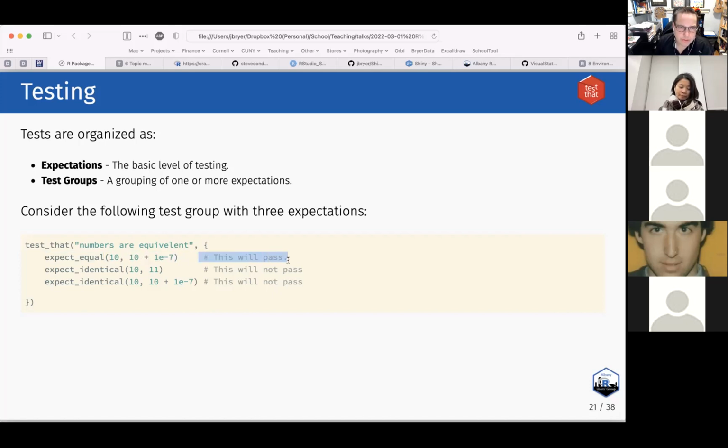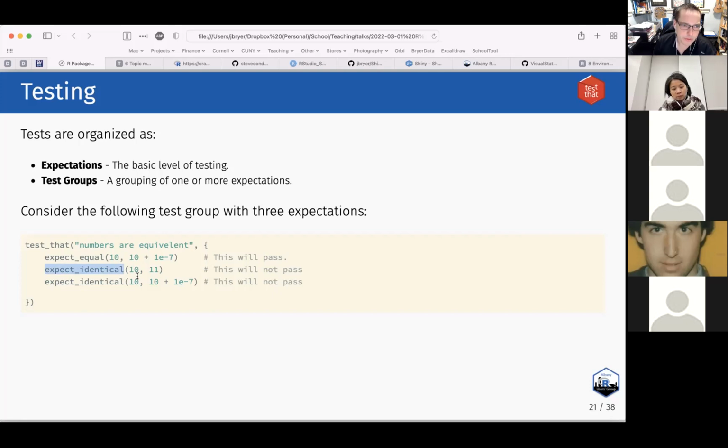R knows there's numeric accuracy, floating point accuracies that may vary from platform to platform. So there's some latitude in terms of how far numbers could vary. But there's also expect identical. So equal is great, if you suspect you have a floating point number or a real number. But if you know for sure you're dealing with integers or something, you could do the expect identical.